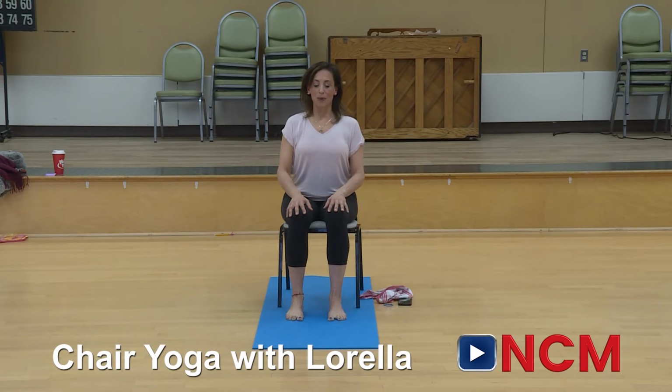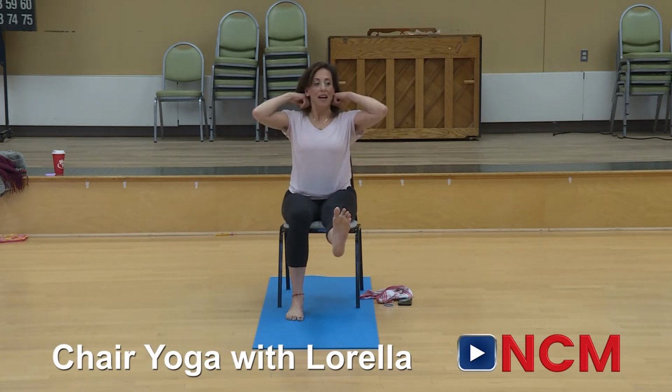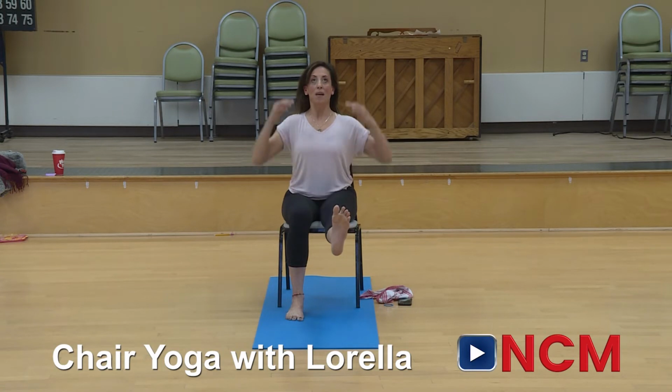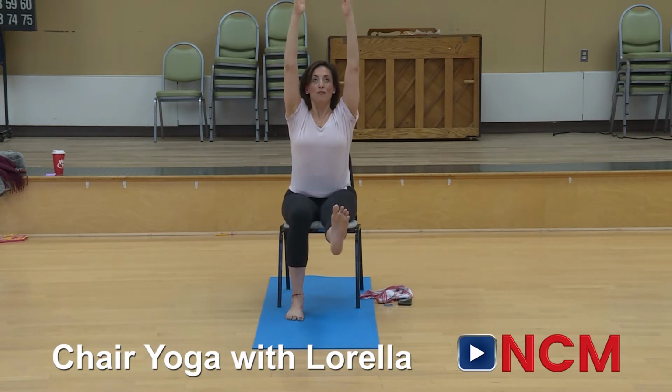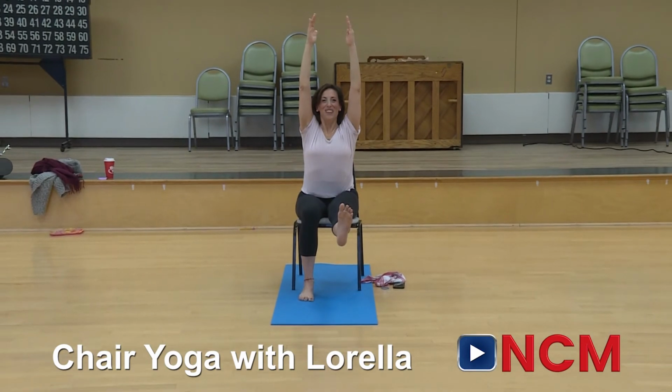And exhale. Now you're going to press that left foot strong into the ground like you're going to get up. But you're going to flex the right one and squeeze that leg up as high as you can. So push your left foot down and squeeze that right leg up, up, up. And reach the arms up for 4. Squeeze the belly. 3, 2, and 1.